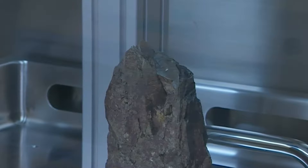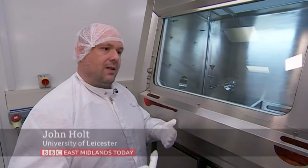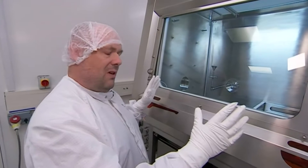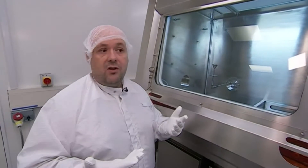A bit far to go for more if they're ruined. We need to bring the samples back so that we can do the analysis here with our expert scientists that we can't do on the surface of Mars. And in this — quite a big stainless steel box — we can put all of those instruments that we need.